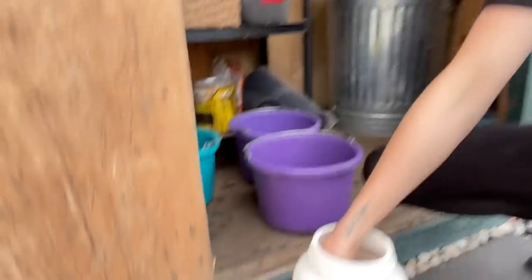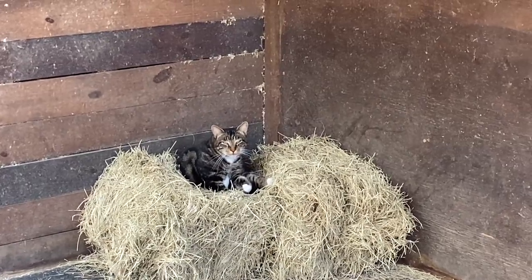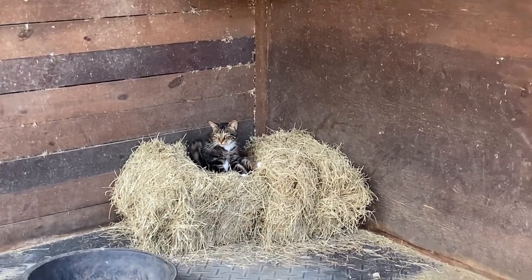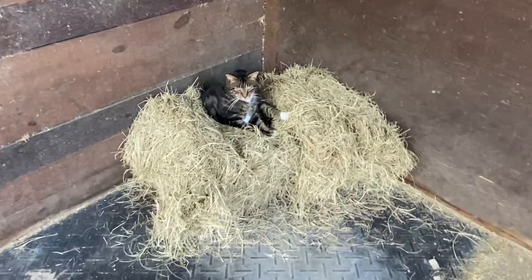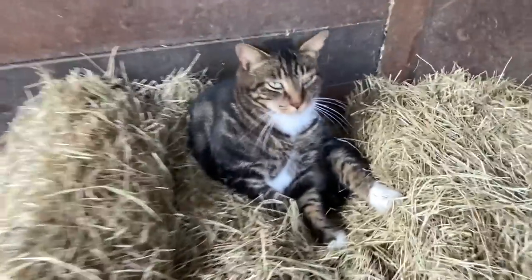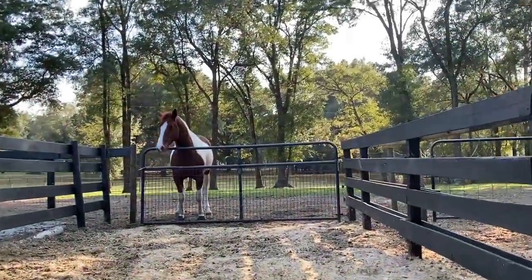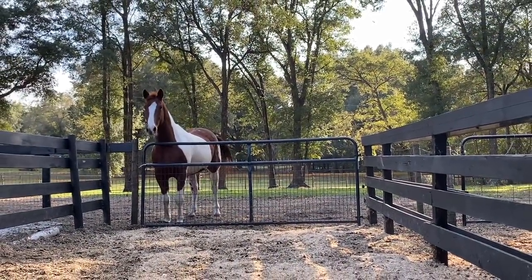All their grain buckets have the brewer's yeast in them. I'm going to drop their grain so you guys can see them enjoy their dinner. There's a cat — did you make yourself a bed? Spirit and Bam are about to come in here and eat their grain and kick you out of your bed. It looks so cozy though — they're like 'yeah, we're about to come in here.'